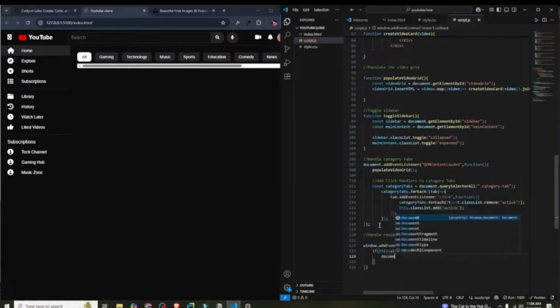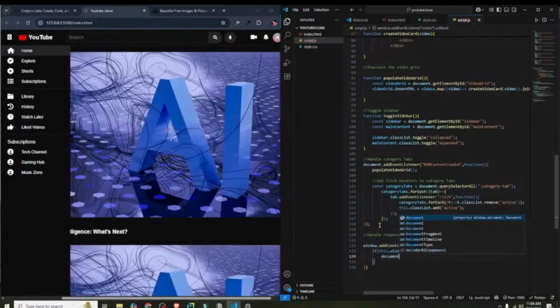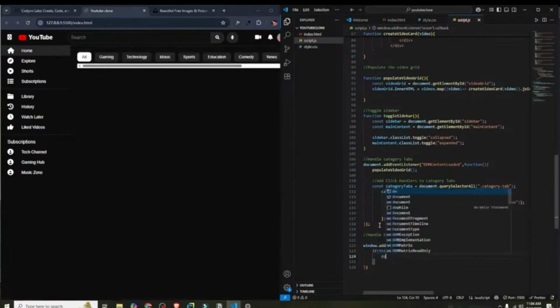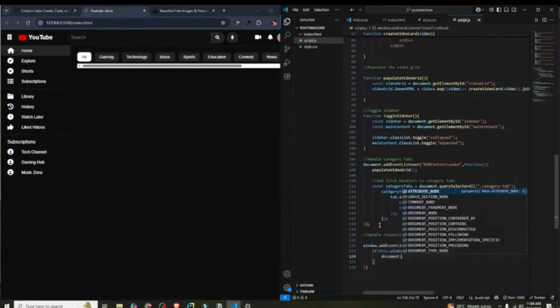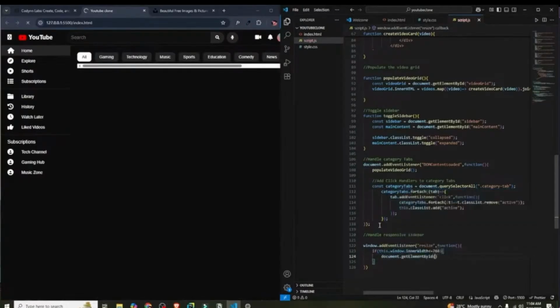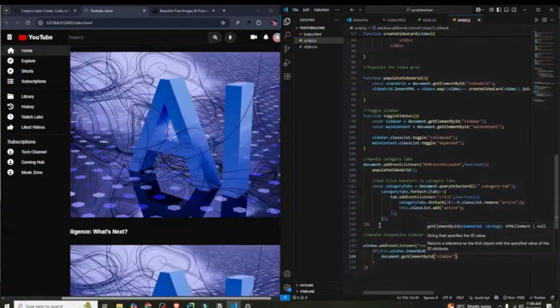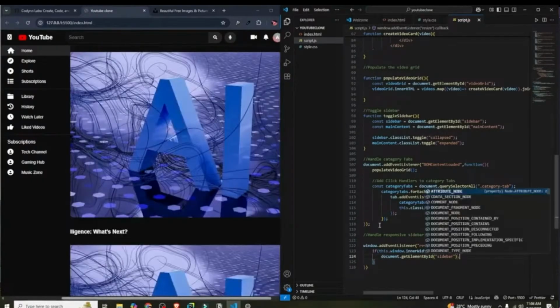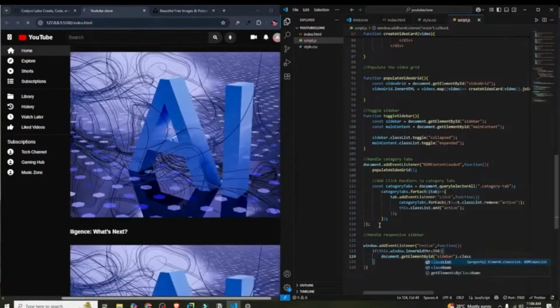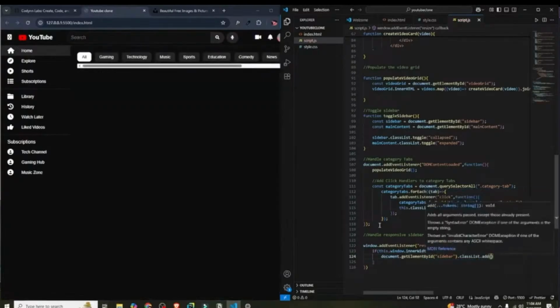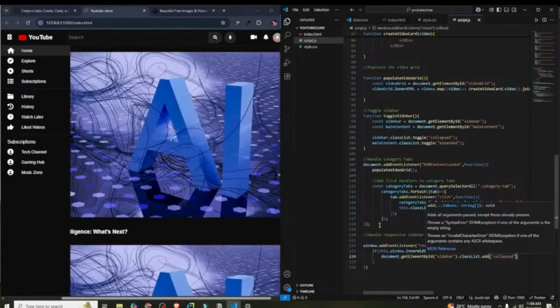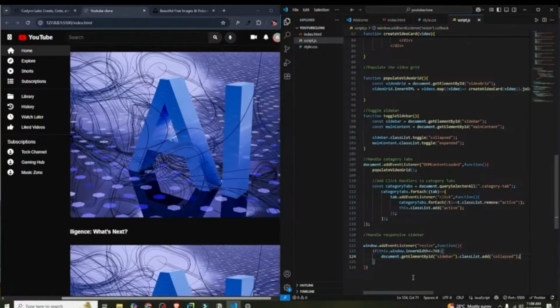we will select document.getElementById. We'll select the sidebar and we'll add a collapsed state. So classList.add collapsed. So this is if our width goes below 768.